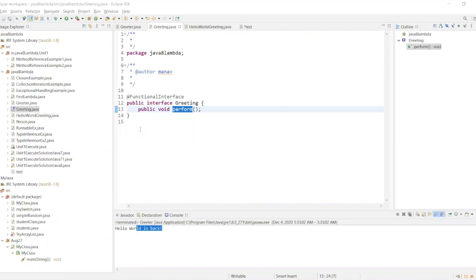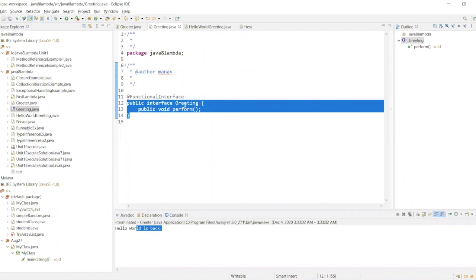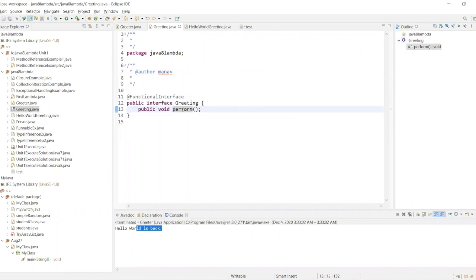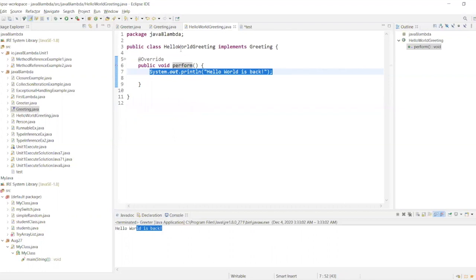Now before Lambda, I'll explain very simple Java. So this is an interface. It's called an interface Greeting, and I just have public void perform. Very simple. Now I will have another class implementing this interface, and it will just write something in public void perform. So this is an example. This is a new class called HelloWorld. It implements the interface and simply says System.out.println. Very simple.